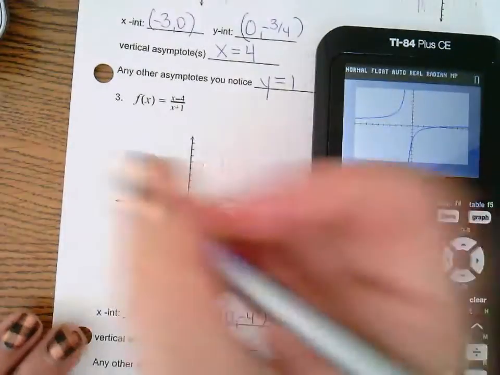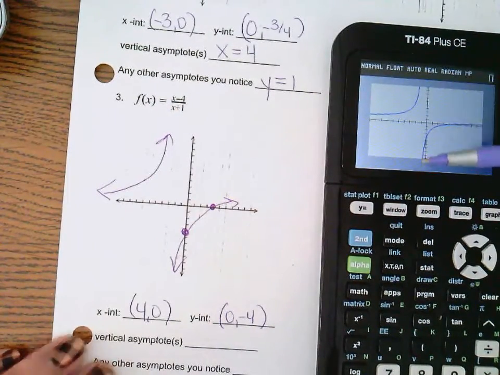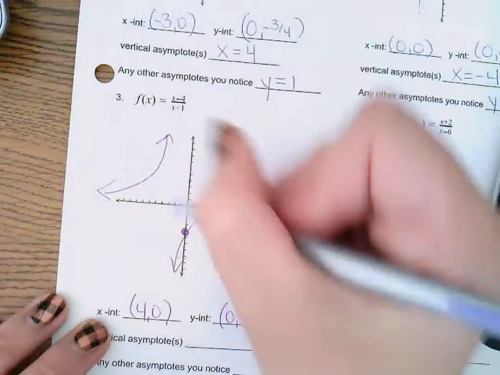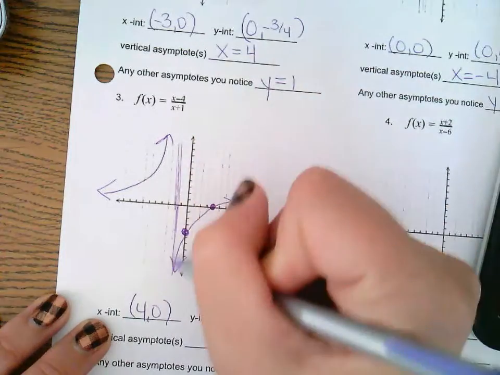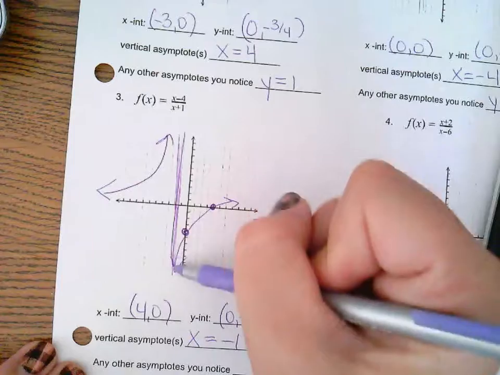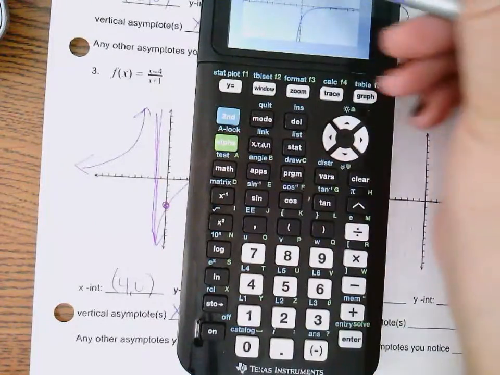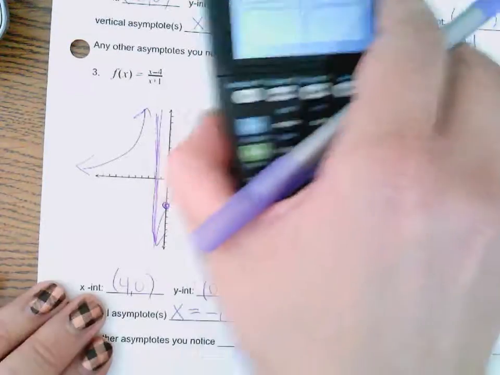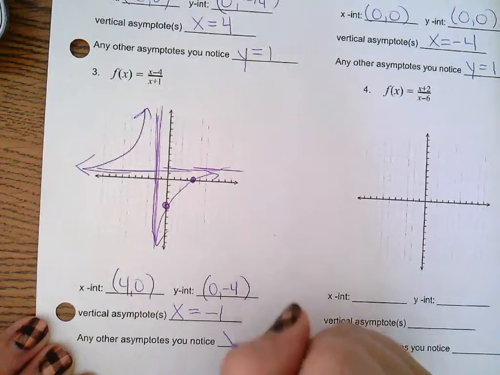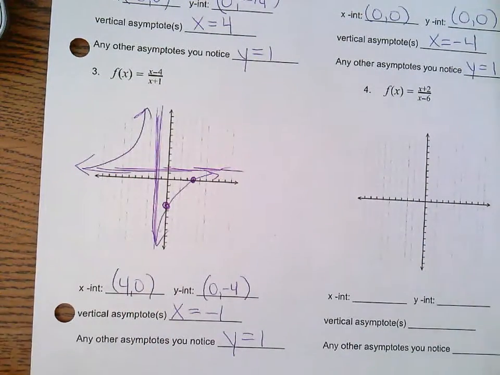And then there's another part of the function over here. Can I tell where the asymptote is? Halfway in between looks about negative 1 to me. So there's an asymptote here. You know, we're not looking for exactly the right answer because you don't know how to find the exact right answer, but just making observations on this graph. You know, what does it look like your asymptotes are, right? So maybe again, I have an asymptote at 1, right? Because it appears to be approaching that from either direction.